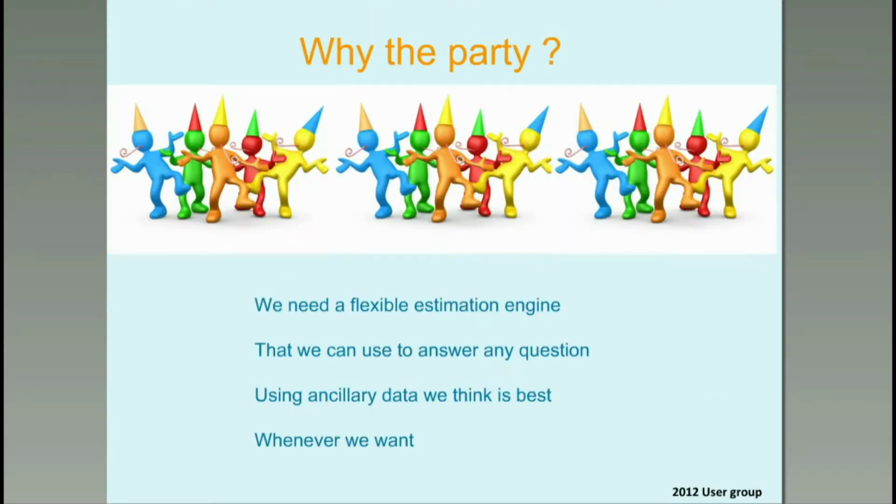So, why the party? Well, we need a flexible estimation engine that we can use to answer any question using ancillary data we think is best whenever we want. So, in other words, the most important thing is whenever we want and whatever we want. So having the flexibility to do this is the most important thing. Similar to EVALIDator and FIDO, they have a lot of canned queries and templates. We were hoping to be a little bit more adaptable, and be able to accommodate some of the questions that we come into.